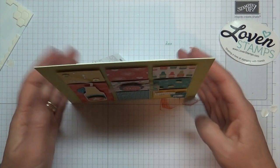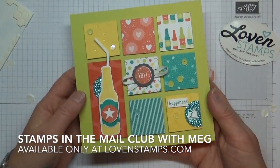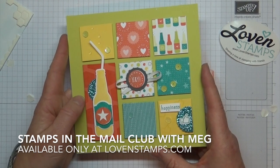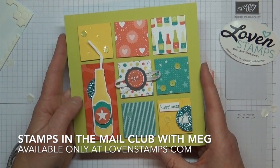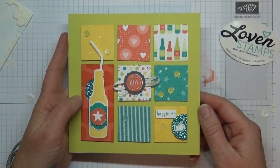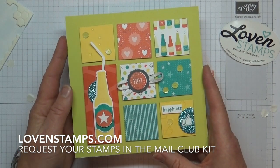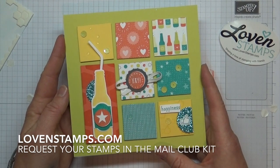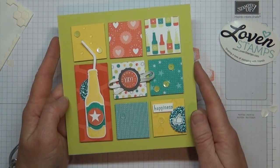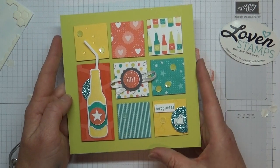There is our fun sampler art frame with a super easy easel back. I look forward to stamping with you by mail. If you haven't ordered your kit yet, I still have a couple left for this January one — make sure you email me soon. The website is lovinstamps.com and all the pieces come pre die-cut and ready to go. You even get the inks and stamps, or if you already have them, you can pick something else from the Stampin' Up! catalog as your product. Thanks so much for watching and I look forward to sharing another project with you soon. Happy stamping!